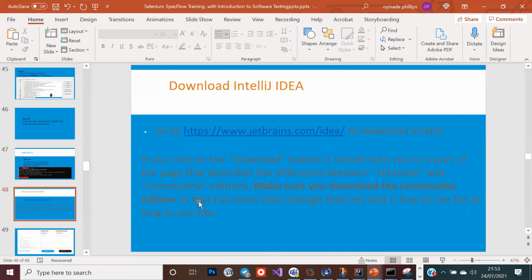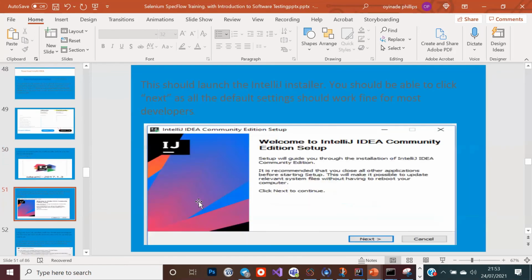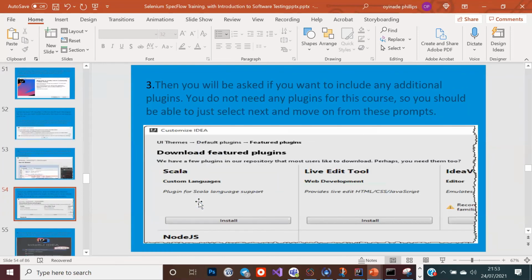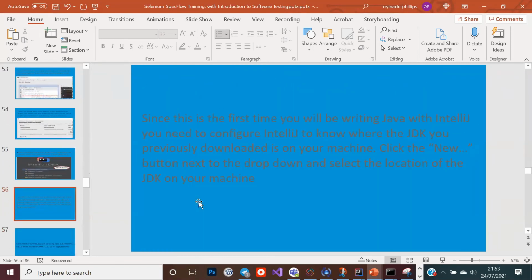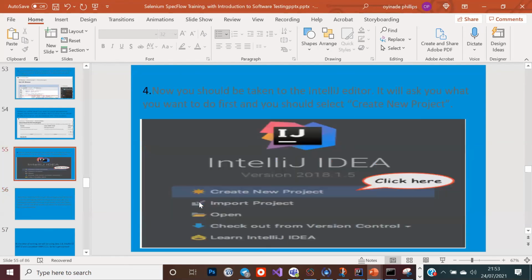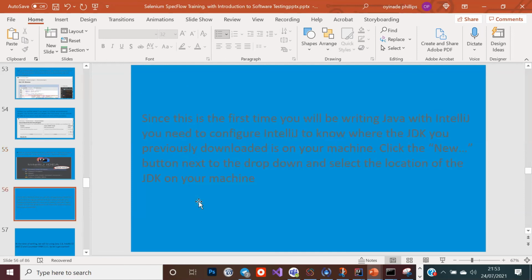Now with IntelliJ, like I said, I'm not going to talk about it. My colleague has spoken to you about where to go and install IntelliJ. So you install your IntelliJ. Now to create a new project, that is how your screen will look. Look at the previous video for Java. She spoke about that as well.